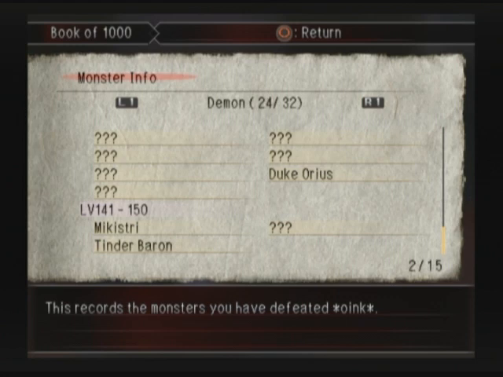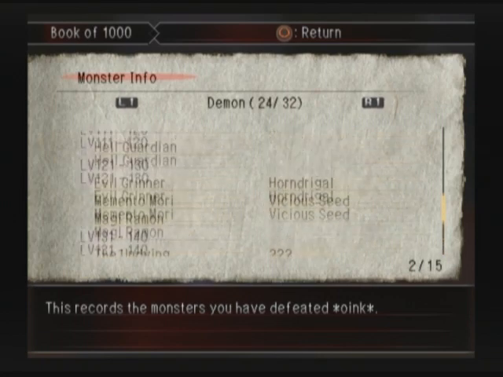You've been everywhere and fudged around a lot. The 141 to 150 area tends to be post-game stuff, so you may not have many of them, but other than that, it's probably all bosses.